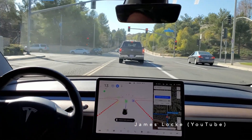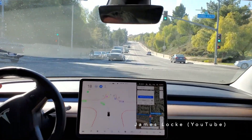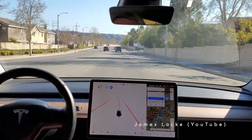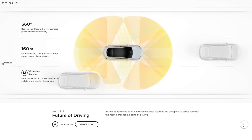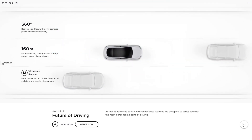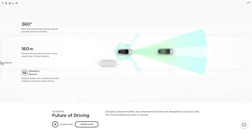Two — how often are you going to use FSD? If you see yourself using it nearly every day and enjoying the technology, even if you still have to pay close attention to the road, then it may be worth purchasing outright. But if you only see yourself using it here and there when on a road trip, then it is probably worth just paying the subscription fee at those times when you are going to be doing a lot of highway driving. Three — if you don't see yourself trusting FSD to drive you around city streets, how much is it worth to you to have your car automatically change lanes and navigate to off-ramps on the highway? Tesla's base autopilot included free with all Teslas does a great job on the highway, but it can only stay in one lane. Whereas FSD will change lanes for you automatically to overtake slow cars and get over to off-ramps.